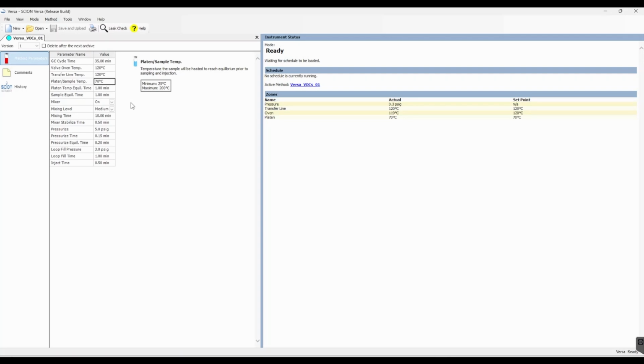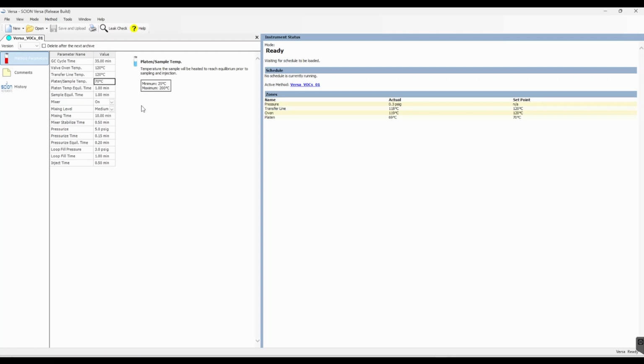One of the factors that has a direct influence on the K value is platen/sample temperature. Typically, the higher the temperature, the lower the K value. As the sample temperature increases, the solubility of the analyte increases, but the vapor pressure also increases. The vapor pressure increase will have a larger effect on the K value than the solubility increase, therefore forcing the equilibration towards the gas phase.